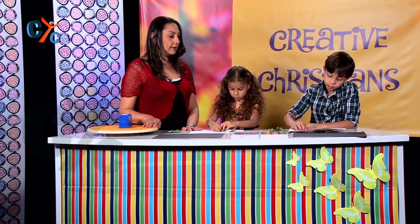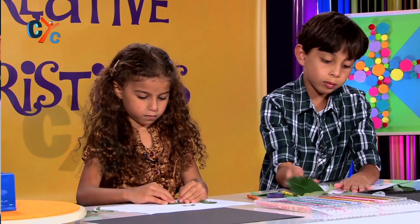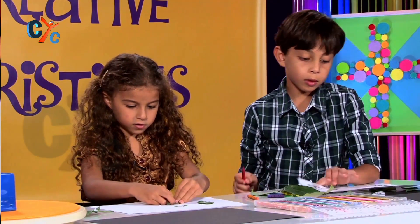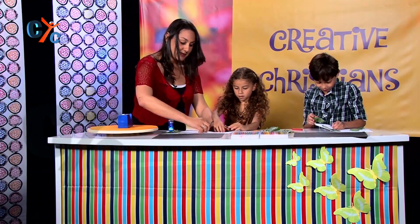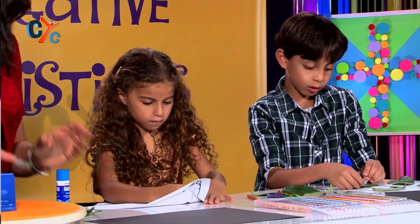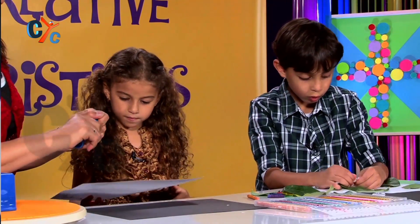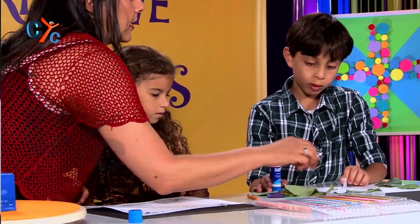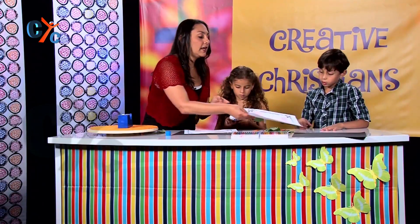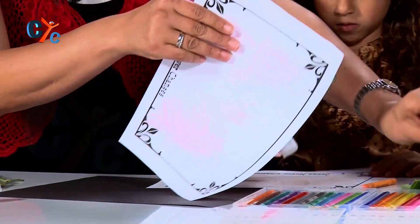I forgot to grab my glue stick, so you can stick those on — just grabbing it from the side. How's it going? It's not coming off? There we are. Do you think you can stick this one in the middle of that cardboard there for me, Joy? It's not sticking? Oh, don't worry about sticking on those ones — those ones are going to come off now. Let's have a look at the other side. Oh, that's lovely. Aaron's designs have come out very clearly on that one. Once children have a little bit of practice doing a couple, the rest should turn out beautifully.